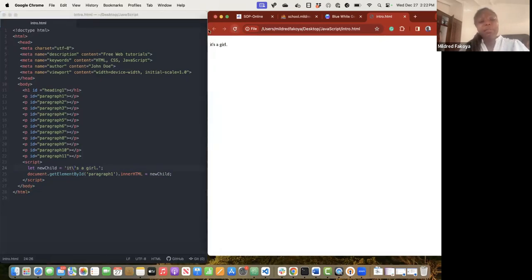So every time you have the surrounding quotes, the same quotation within the text, you want to use the backslash as an escape character to tell JavaScript that the character that comes after the backslash is not the close character, but is part of the text. So ignore it as a closing character or an offending string and just look at it as part of the text.